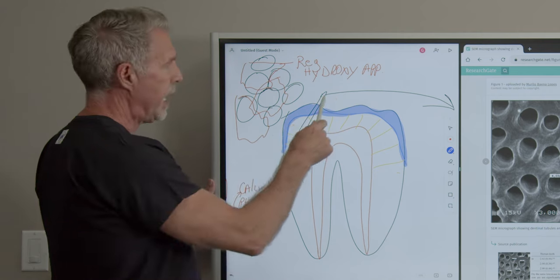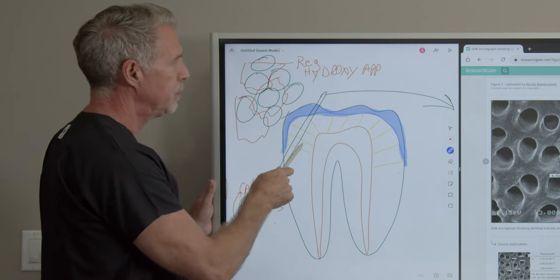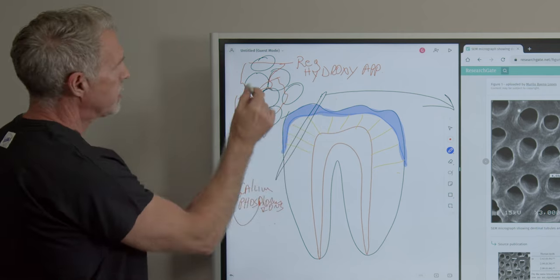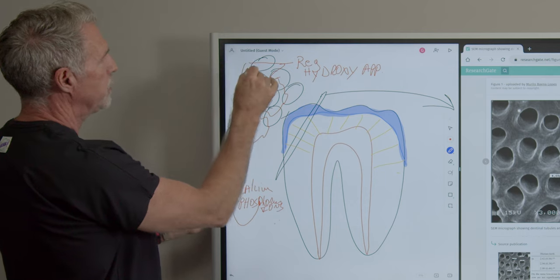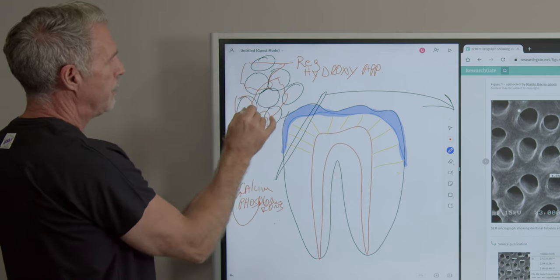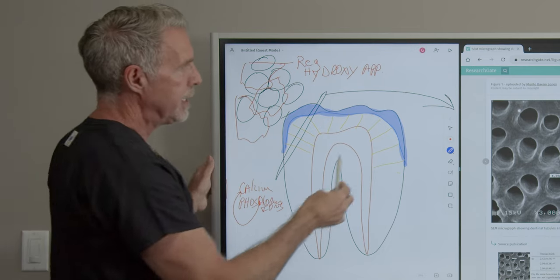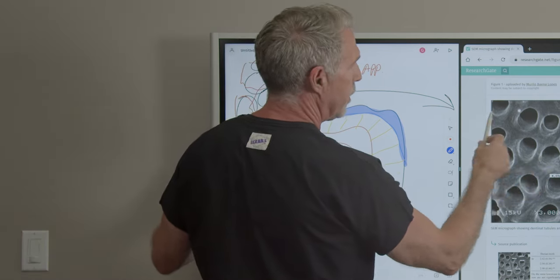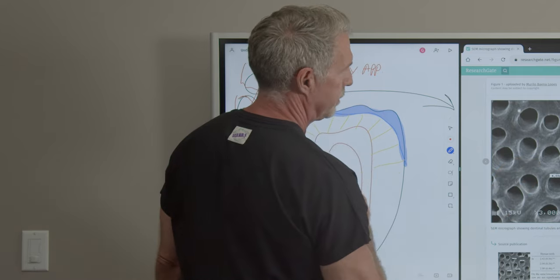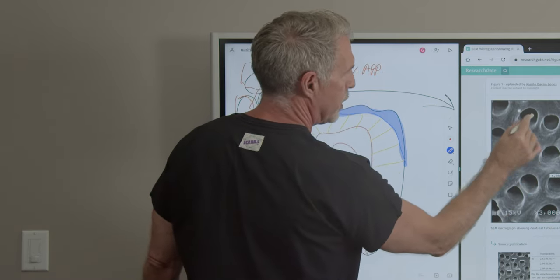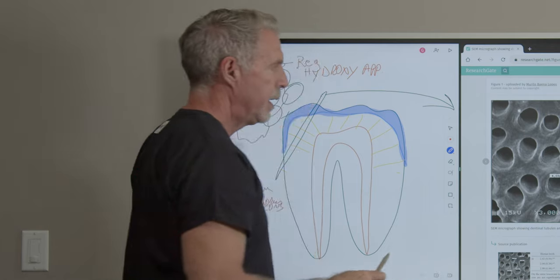But first, looking at the anatomy, if we did a cross-section of the dentinal tubules, we can see this cross-section. If we look straight down the dentinal tubules, there's space between them. They're somewhat cylindrical, and this is a scanning electron microscope of just that aspect. So we can see these openings that are here.